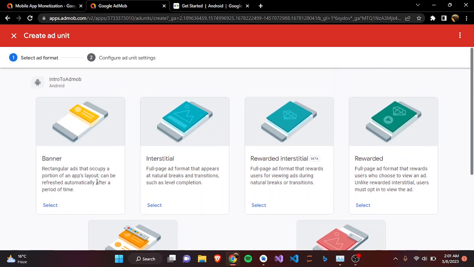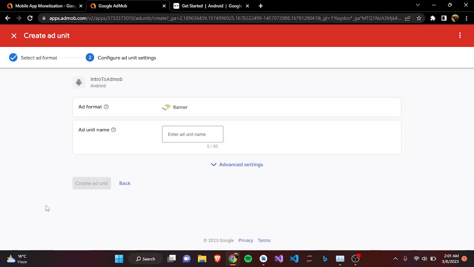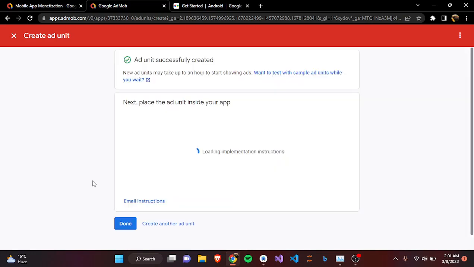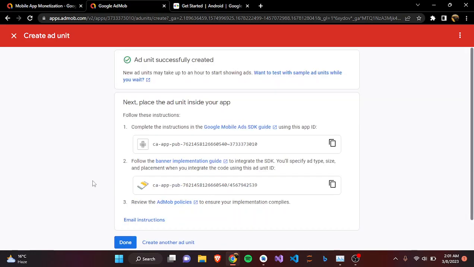So first of all, we are going to be starting with banner ad. You just have to name your ad. So I'm going to be naming it banner ad. Now by clicking create ad unit, our ad has been created.